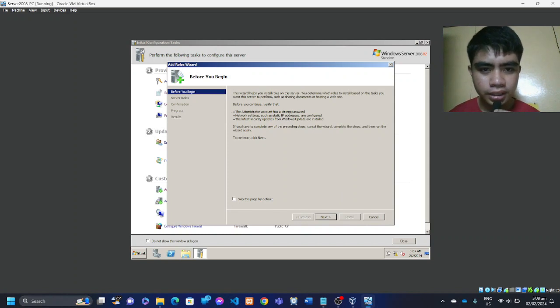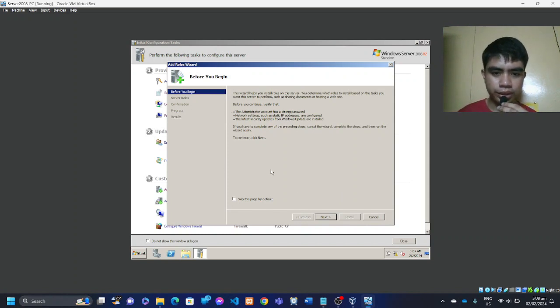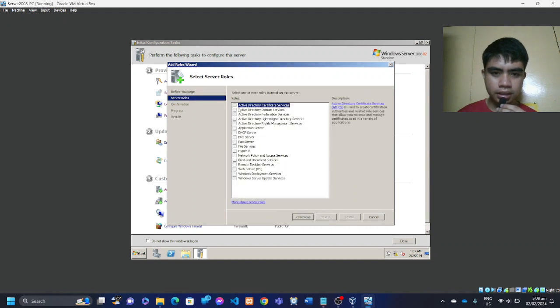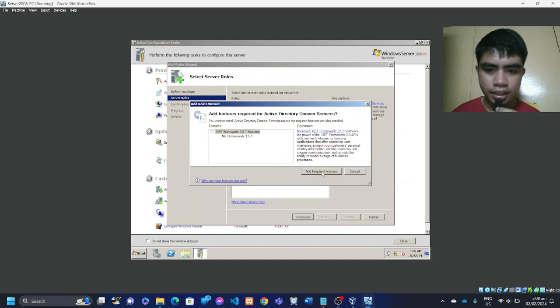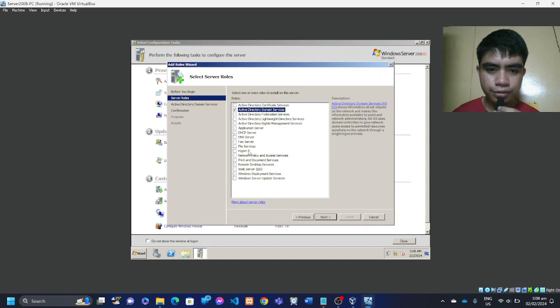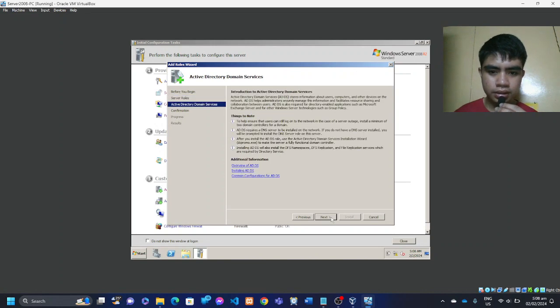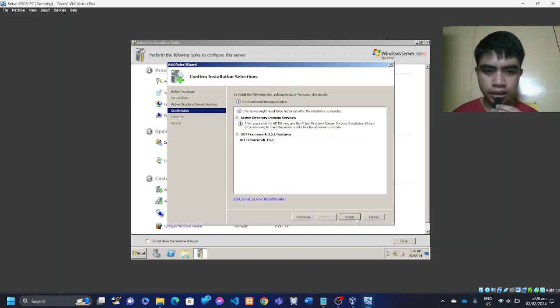So you will see this window here, and then click next. Check the Active Directory Domain Services, and then add required features, and then click next, and then install.